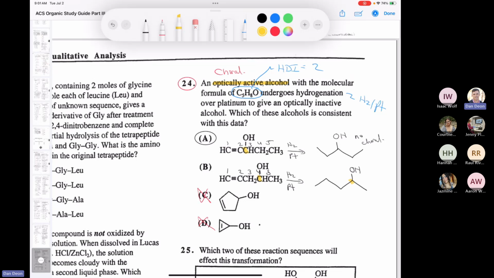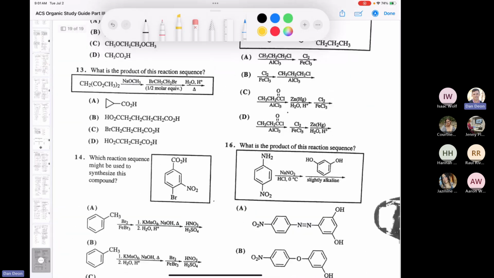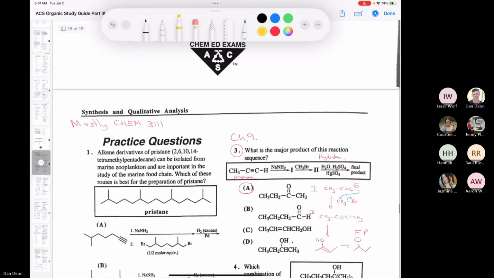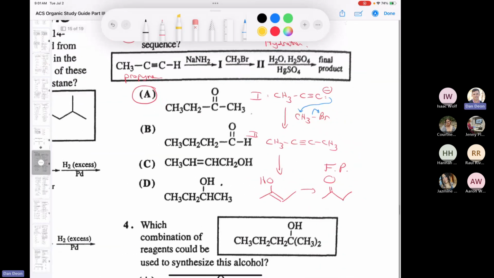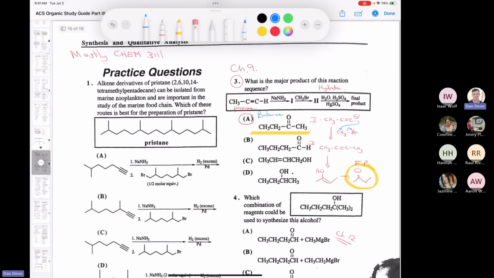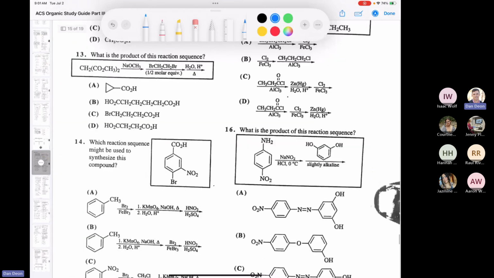All right, Hannah, let me go back. So it's question number 3. Yeah, you end up with a ketone. It's a methyl ketone, so it's this compound here. You don't have to know how to name a ketone, but this is called butanone. You can probably guess where that name comes from: 4 carbons, and that's a ketone. So butanone. Yeah, no problem at all.